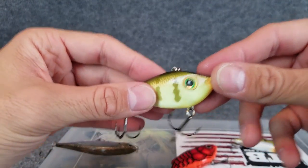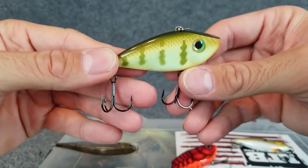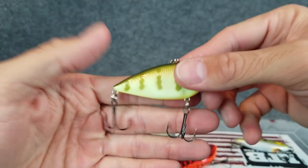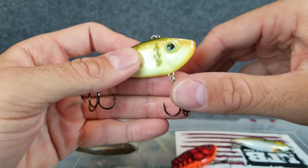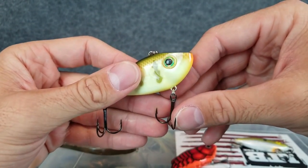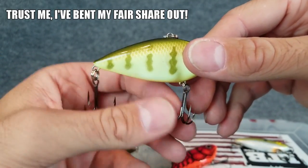When it comes to hooks I break it down to a few categories. First I'm looking at hook wire. On a regular Strike King bait these are relatively light wire hooks — not the strongest — and if you're fishing them on something too heavy there's a good chance you're going to bend them out. So with lighter wire hooks, a lot of the stock hooks out there, I'm going to fish on more of a moderate action crankbait rod. The bend in the rod will allow you to fight that fish without straightening them out.